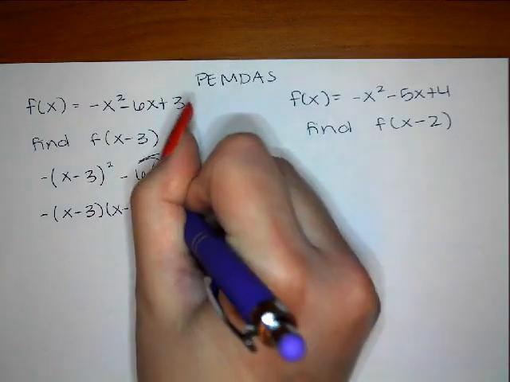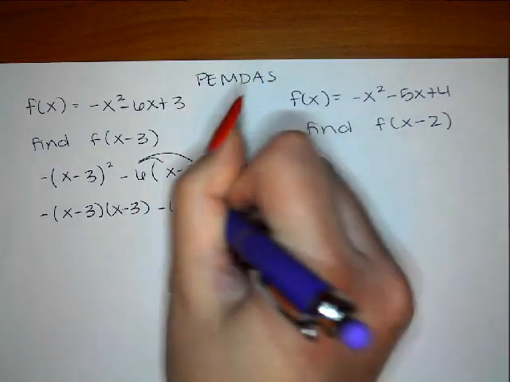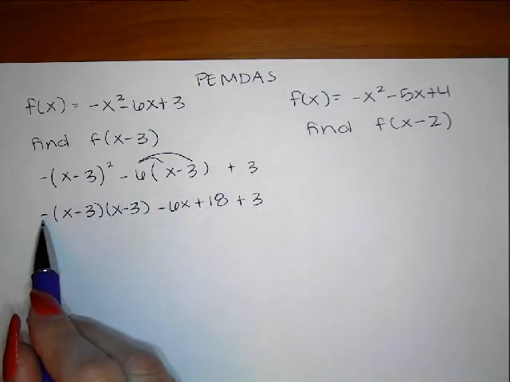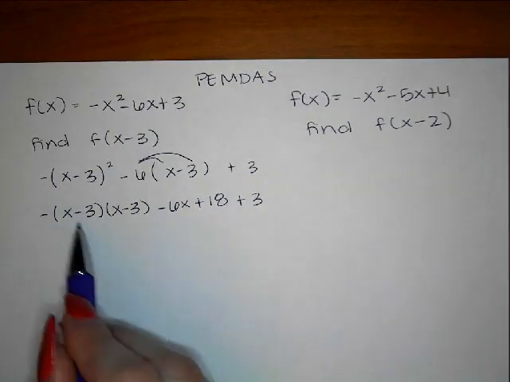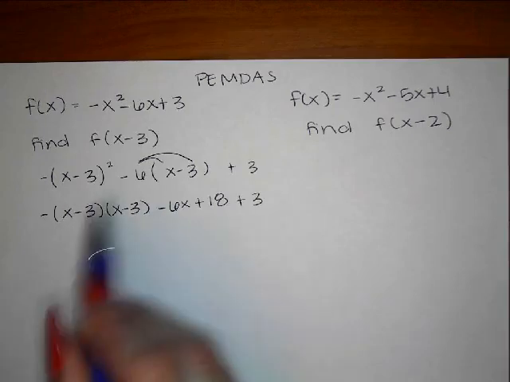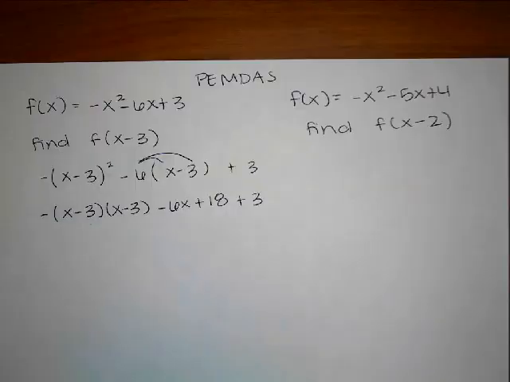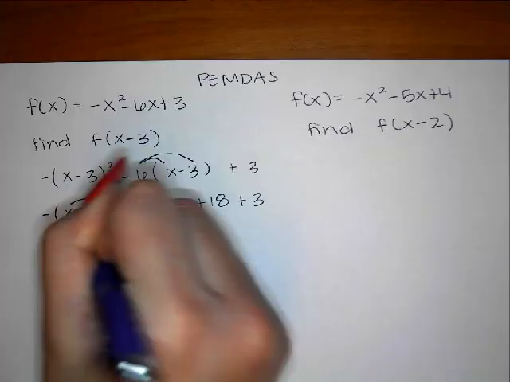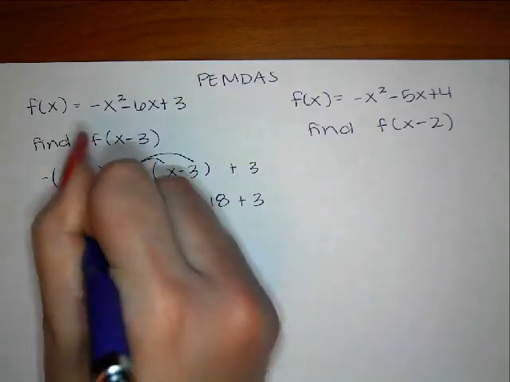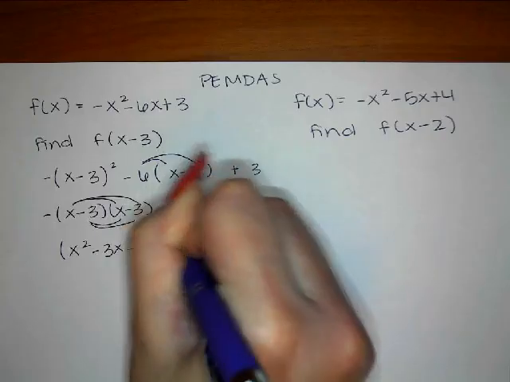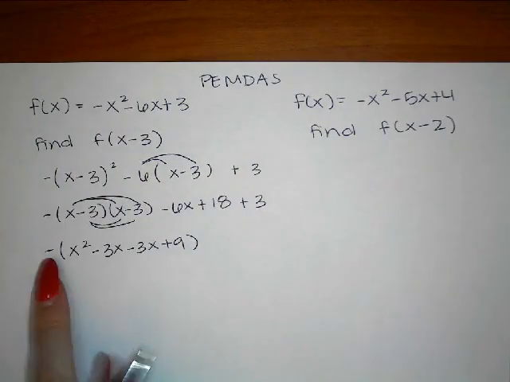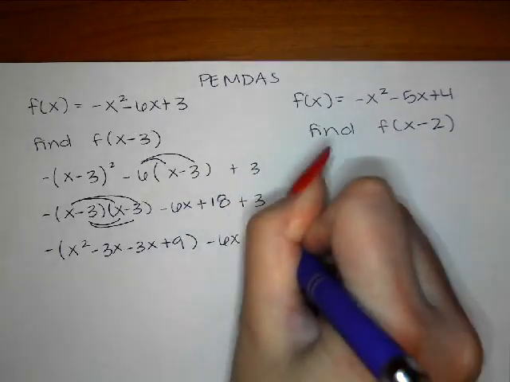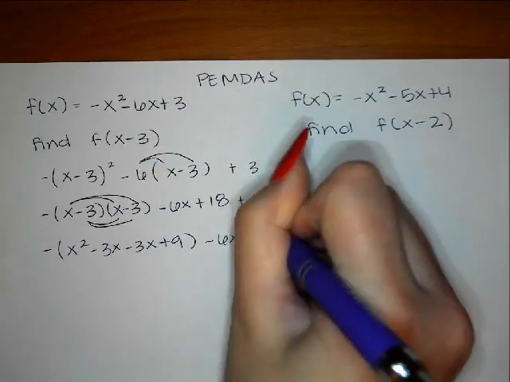So negative 6 times x is negative 6x. Negative 6 times negative 3 is positive 18. And you can deal with the negative now, but what I like to do is FOIL this out, and some people didn't do that, but we need to FOIL this out, and then I like to put the negative in there. So I've got x squared minus 3x, negative 3x plus 9, and the negative is going to apply to all of these terms. I could just say plus 21. Okay.